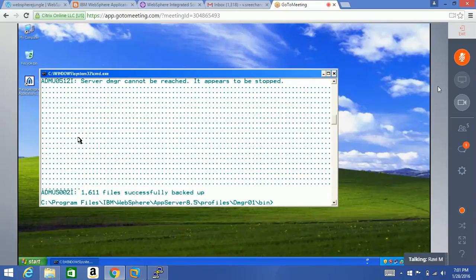See, files are successfully backed up so that our zip file is saved in C directory.